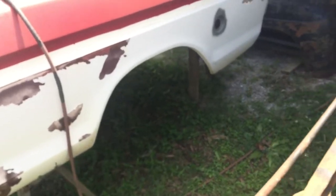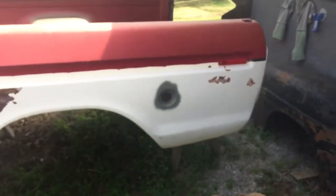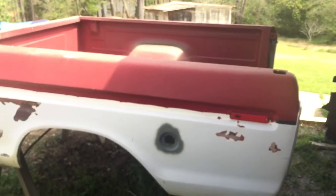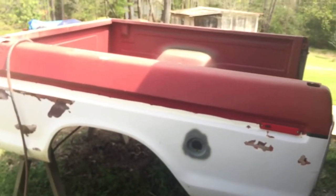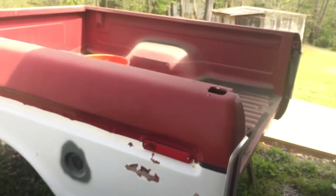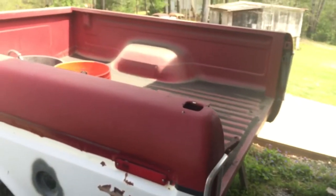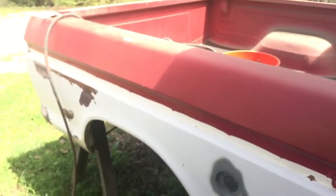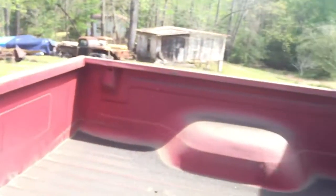The truck itself — we took it to a shop, had some electronic ignition put on it and things like that, just kind of a tune-up, fresh-up. It was running really rich and we didn't know if we could get the carburetor tuned right. Anyway, it's running really good now, I just don't have it back yet. It's been a couple of months just kind of working on it as it goes.